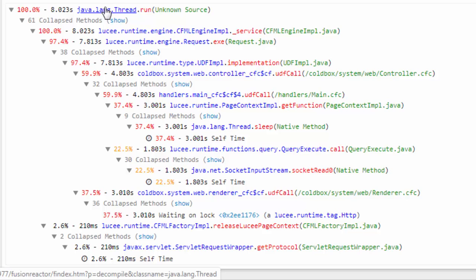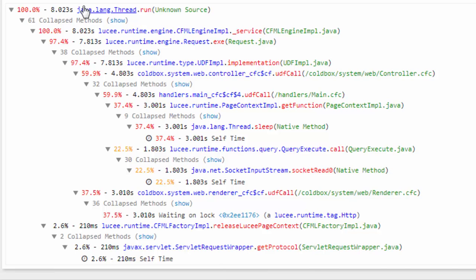First things first, this is an upside down stack trace. The java.lang.Thread.run is normally what you're used to seeing at the bottom of your stack trace, and then the things that it calls are stacked on top of it. Here we see them upside down. So we see the longest thing that ran, which is the very first thing, and that took 100% of the request and took about 8 seconds. Now, everything else kind of falls down. It's like taking the stack trace, grabbing it by the tail, and flipping it upside down. Now, the java.lang.Thread.run took 8 seconds, 100% of the time.